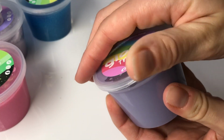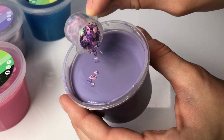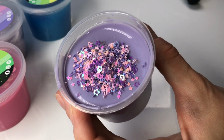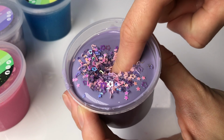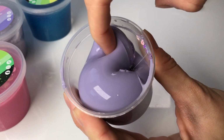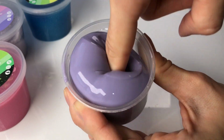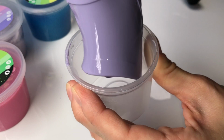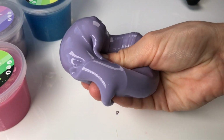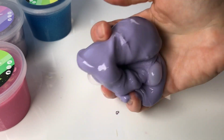First up, we have this glossy purple basic slime, and I decided to add these beautiful pink and purple glitters to this slime. The slime was super glossy, but it wasn't my favorite slime that was included in this package. It wasn't stretchy and it had a very strong wood glue scent to it, so I didn't really enjoy playing with the slime, but I can really appreciate the beautiful glossiness of it.